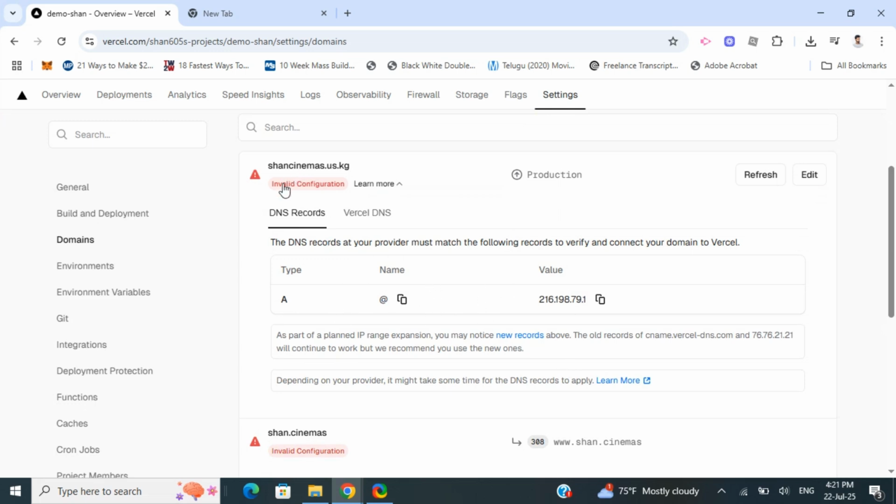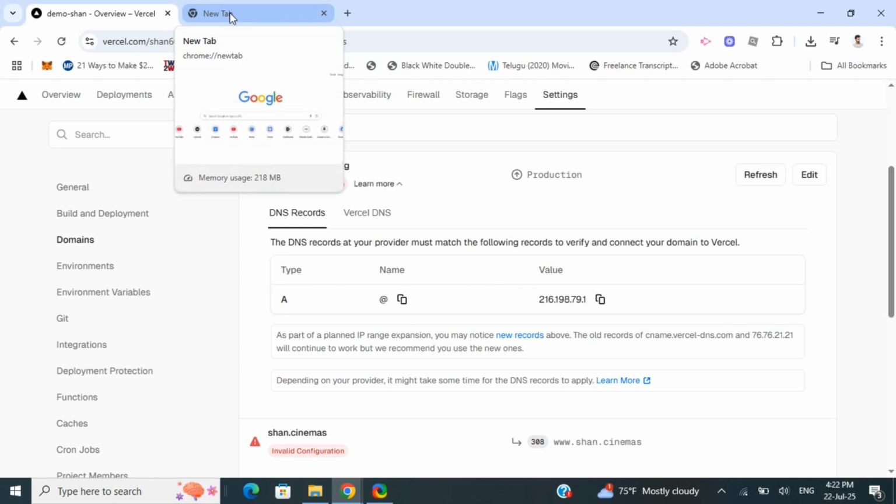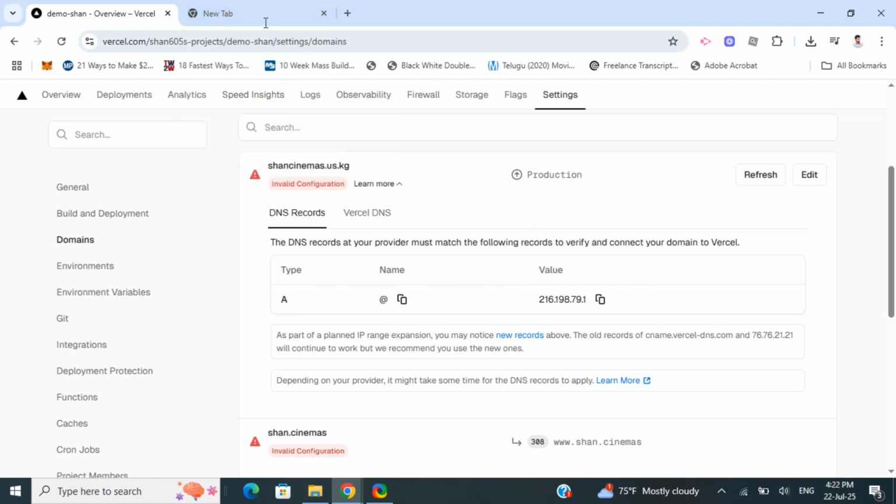What you have to do is go to your domain provider, whoever that is, and then make sure you use the same settings as here. So whatever the type, the name, and then the value, just use these configuration settings and update them on your domain provider. So update the same information on your domain provider's site there.